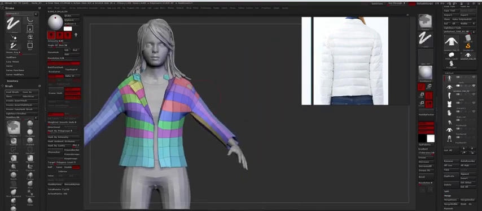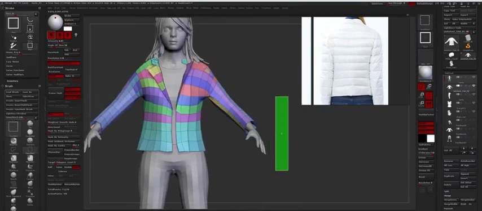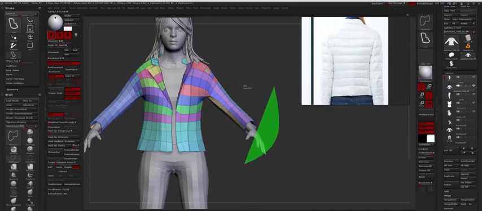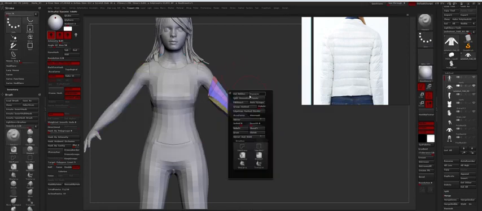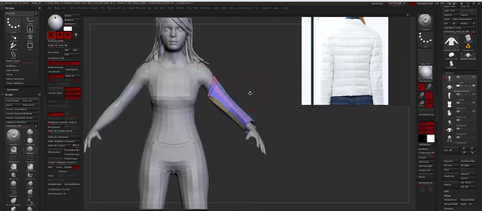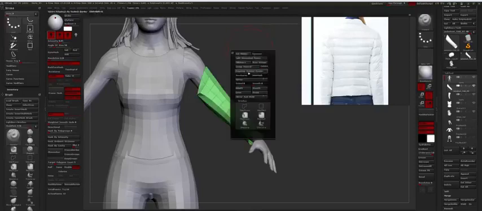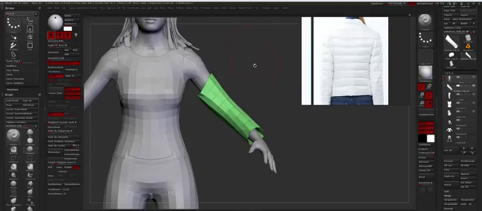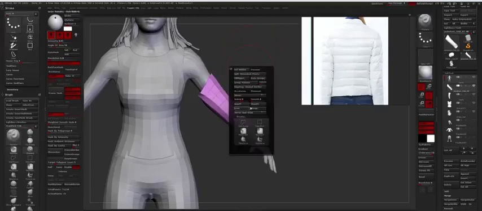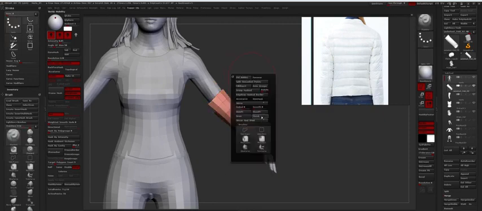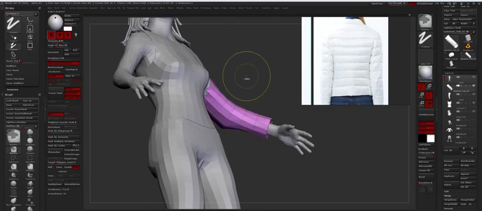Oh, what I completely forgot was to make the arms their respective edge loops. So I'm going to group this, shrink, group this, shrink, group this, shrink, shrink, group. Oh no, oh no, oh no!